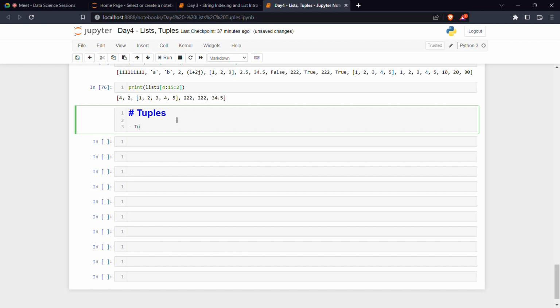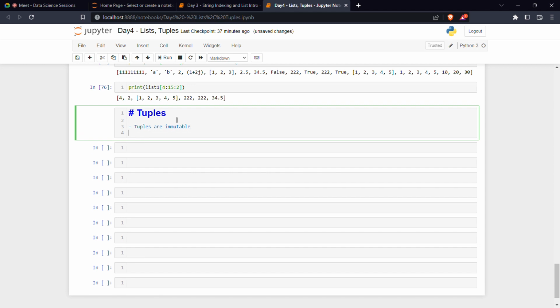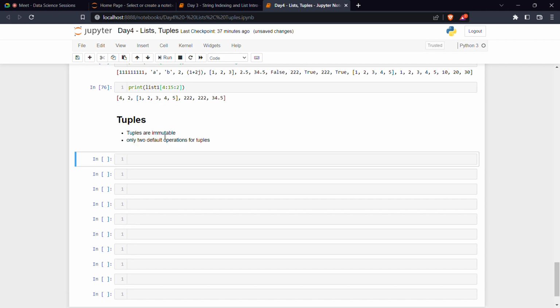So tuples are immutable, and there are only two default operations for tuples. That's why these are very least used.